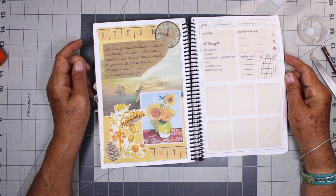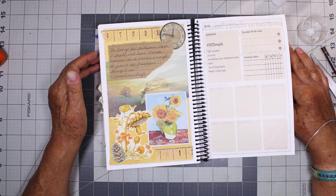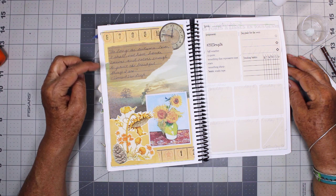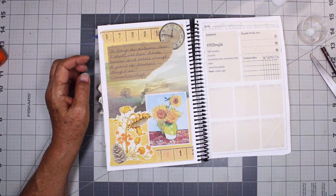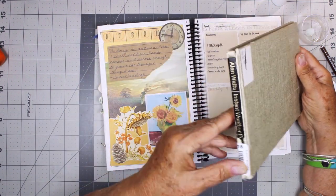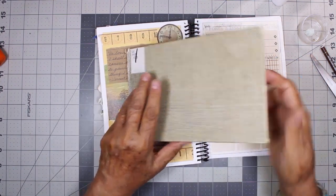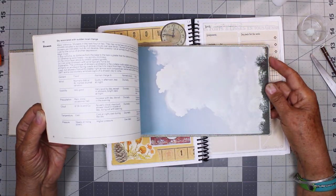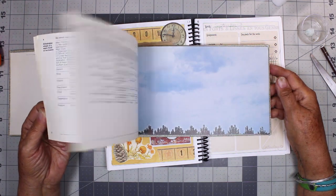So week 36, I haven't decided if I'm going to outline this. If I do, it'll be in brown. And so fall weather, so this is from a book I saw somebody else use, and I was able to find it on Used Bookshop, Thriftbooks. It's called Instant Weather Forecasting by Alan Watts. And it has all these pictures of skies in it. And I thought, how cool to use in collage. They make good backgrounds. They're a real good size.